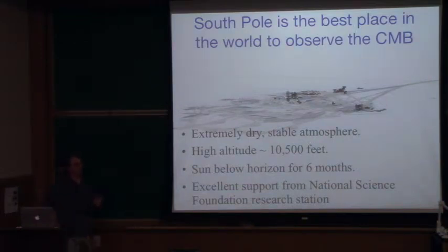The reason why you'd go to the South Pole for this relates to the atmosphere being opaque to these microwave photons, this microwave light. There are effectively two molecules in the atmosphere that you care about, oxygen and water, H2O. Oxygen, as you all know, is well mixed in the atmosphere. You never have to worry about going into a room and running out of oxygen, fainting. Water vapor, on the other hand, is not very well mixed in the atmosphere. You can have a rain cloud blow past, be wet, and then it'll come back, it'll be dry. Over the course of the year, it'll be dry or wet or patches. And what that means is that water vapor leads to a signal that varies with time, depending on how much water is actually above your telescope at a given instant.